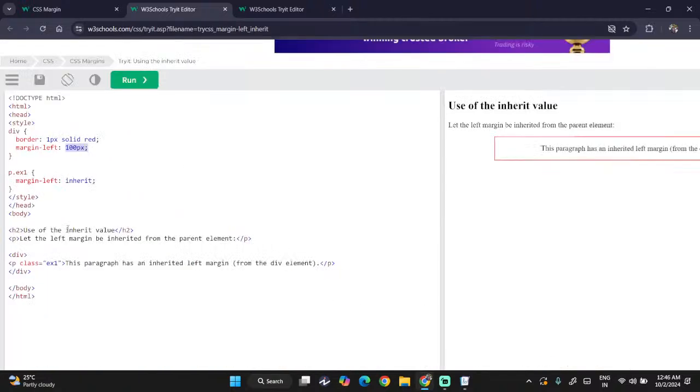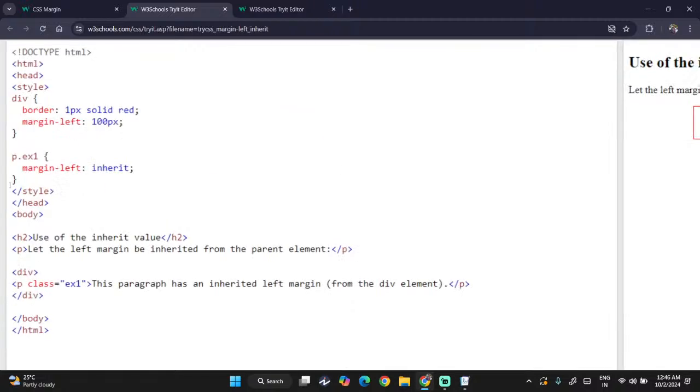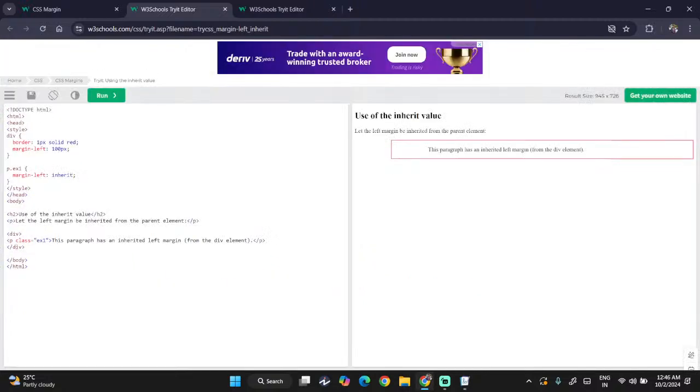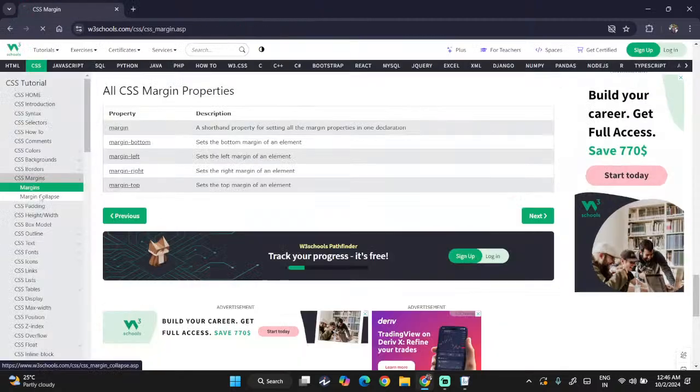So if it was 100 pixel given already over here, we'll also use 100 pixels over here. Now, because we do not have div as something you can type and it's just basically a section, you cannot put it over here, right? That was that.